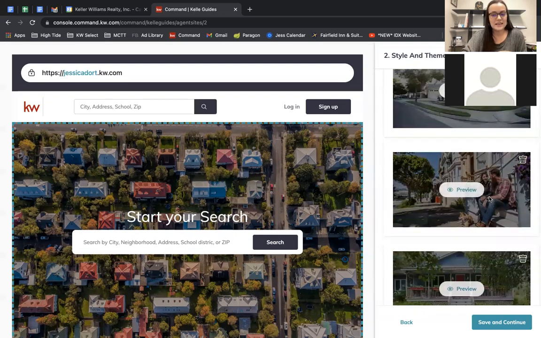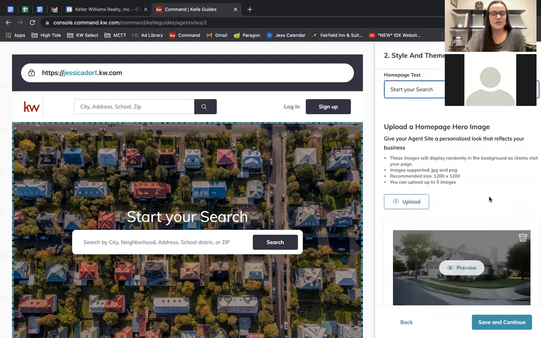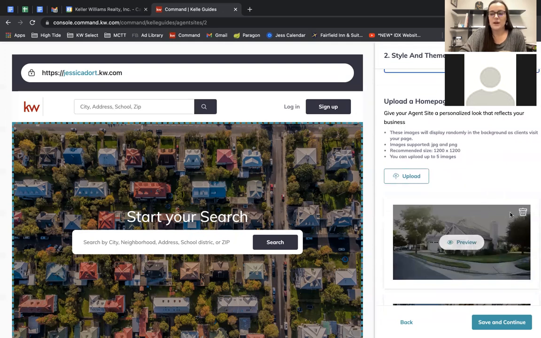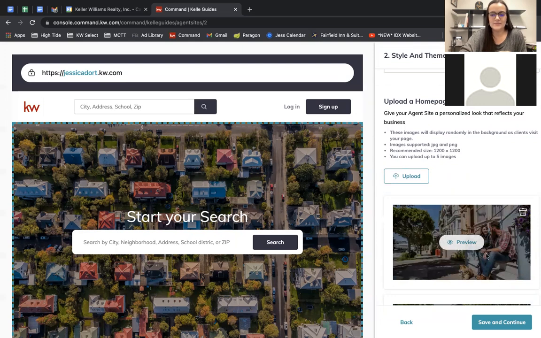Now you can keep this as is. These are stock images that were provided by Command for you. But if you want to change them, you absolutely can. So if you wanted to delete any of these images, you just click the trash can like that, and it's gone. So then you would just upload your own photos. You can do this by going to a stock image website if you want. If you can find some royalty-free stock images, you can't just take anything from Google Images, unfortunately, because sometimes people own them or you have to pay for them. So it's good to search specifically for royalty-free images that you can use for commercial purposes.